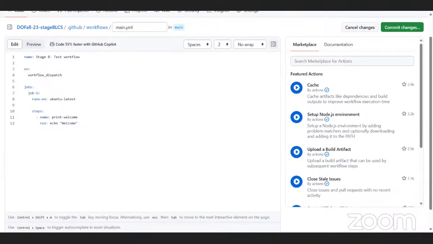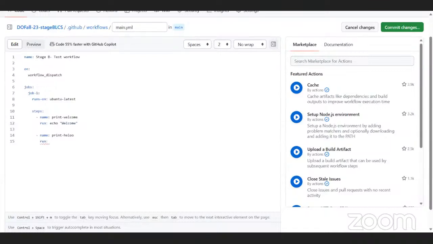This is one step. Just to make it easy, let me add another step. The name is print hello, and what this step does is print hello. What this runs is you giving it a command.